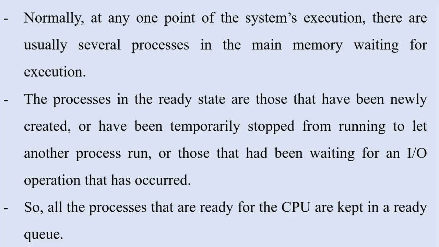Number three, it is those processes that had been waiting for an input-output operation, for example, those that had been blocked or suspended temporarily, waiting for an input or output to be made, and that taken place, and therefore they are ready to run. So all the processes that are ready for the CPU are kept in a ready queue. A ready queue is a line of processes that are waiting for their turn, starting from the first one, which is ahead, to the one which is at the back of that queue.